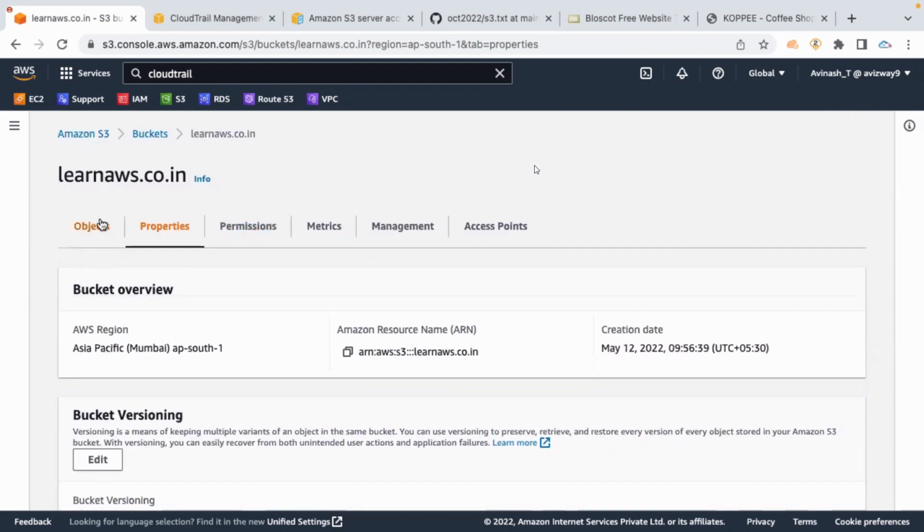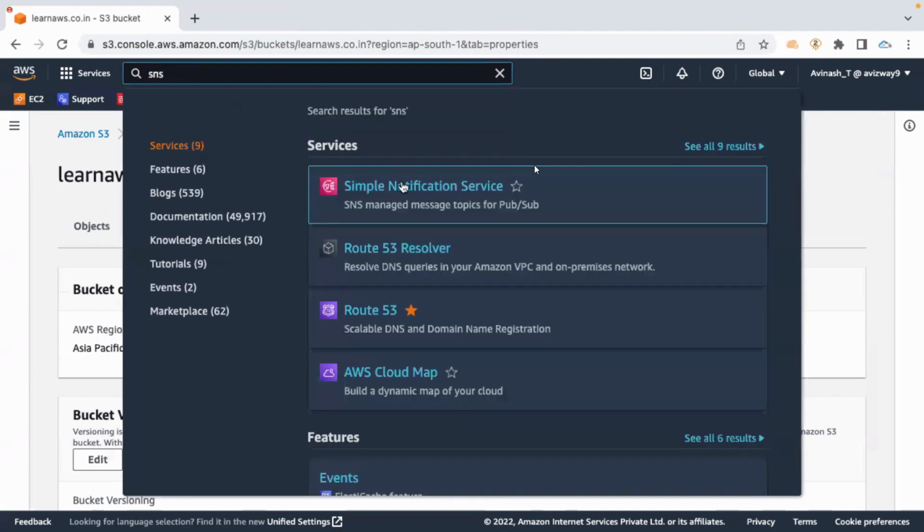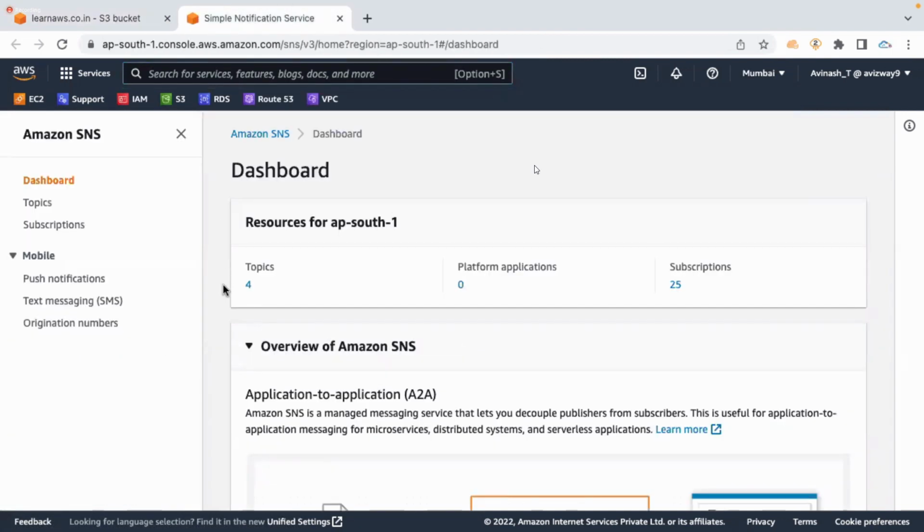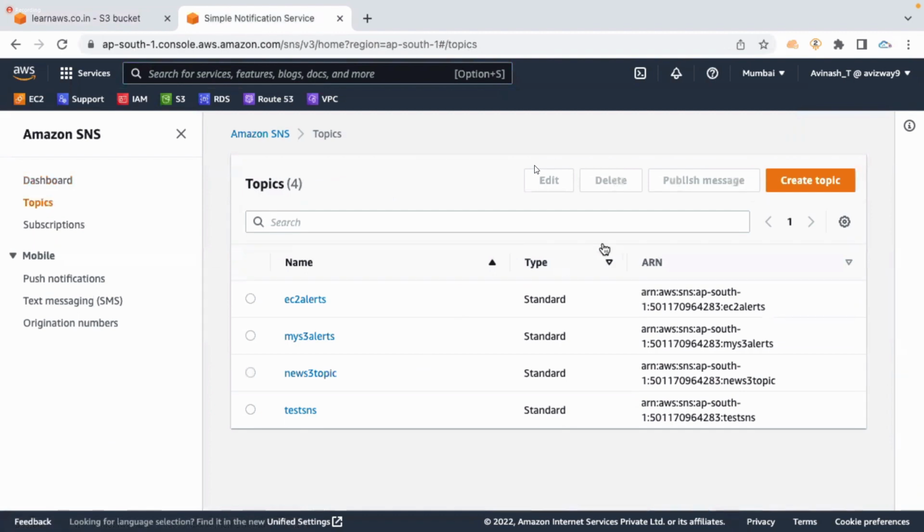So this bucket is in Mumbai region. My SNS topic also should be in Mumbai region only. So search for SNS here, Simple Notification Service. Go to this SNS, navigate to topics, create a topic.